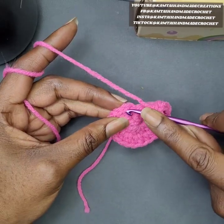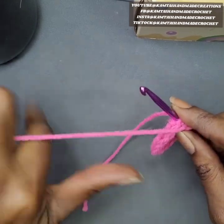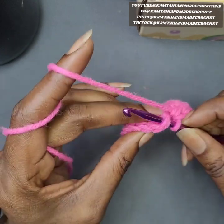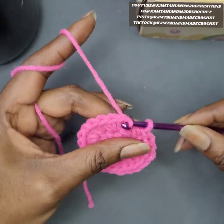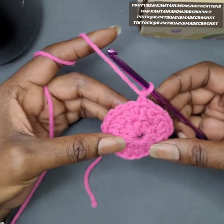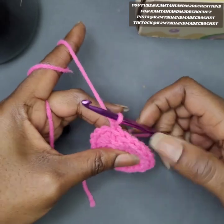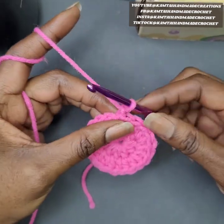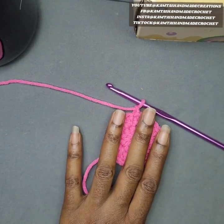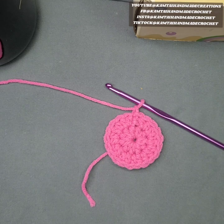Okay, so we're back and we have 20 half double crochets going around. We're going to go into that first stitch and do a slip stitch into the first stitch and chain 1. So now we have our second row of half double crochets going around. We're going to continue on. But first, what we're going to do is measure.